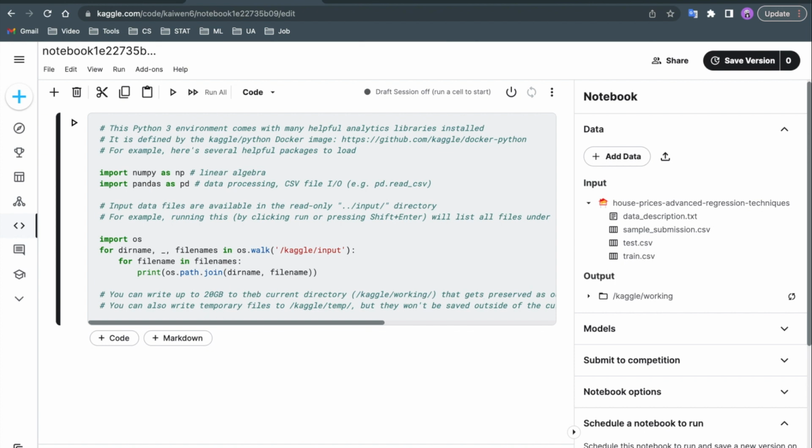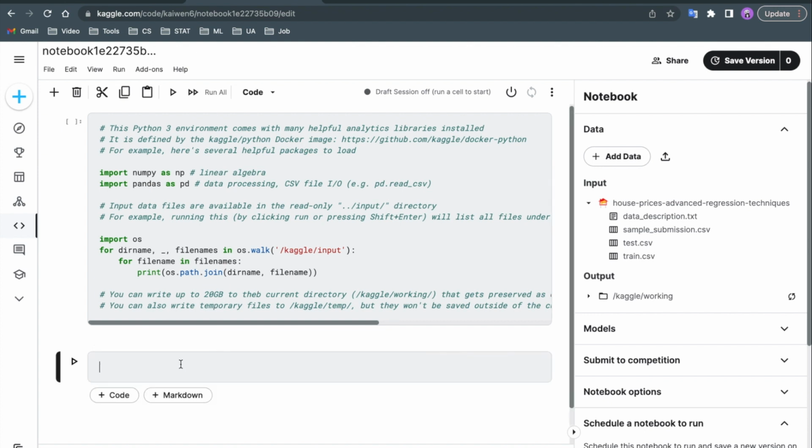And I'll show you an example of how to import the file. Basically, you can write a function. I remember it's from the pandas library, there is a read CSV function. So you just need to paste the path here and click run, which is the small triangle button here.